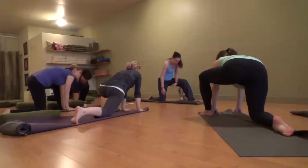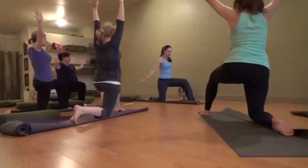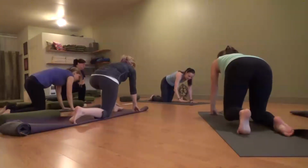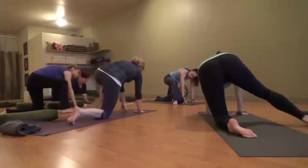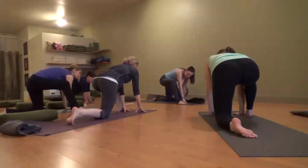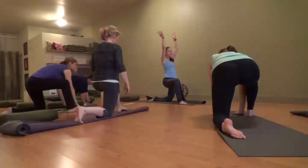And from here, inhaling, arms over the head. Exhaling, hands back down to hands and knees. So we step back with the right foot. We're going to inhale and step forward. So you just kind of fling or pull that leg around your belly. And it comes back right where you left it last time. Roll the mat on the other side. And come all the way back up. Arms to the ceiling.